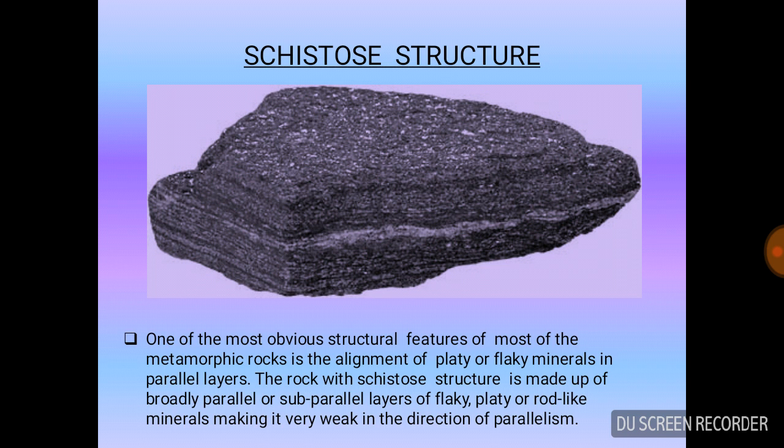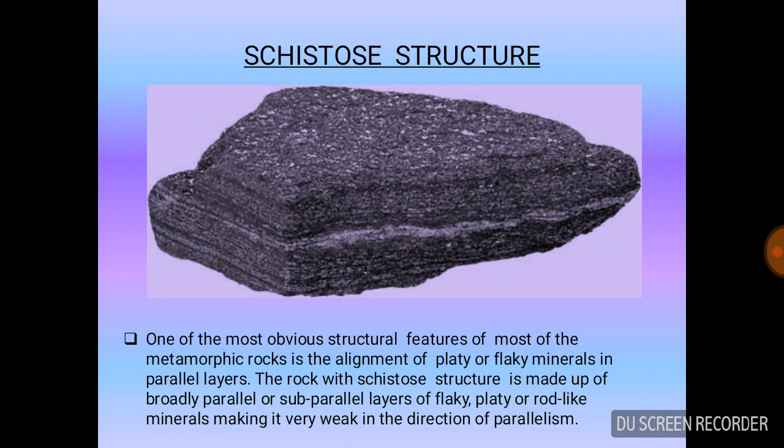That means the schistose structure basically describes the direction of maximum stress. Rocks named schist typically show this type of structure. That means we can also say that those rocks which typically show schistose structures can be termed schist. Now, the foliation of the schist is known as schistosity. Here you can see one diagram of a rock that is showing the schistose structure.